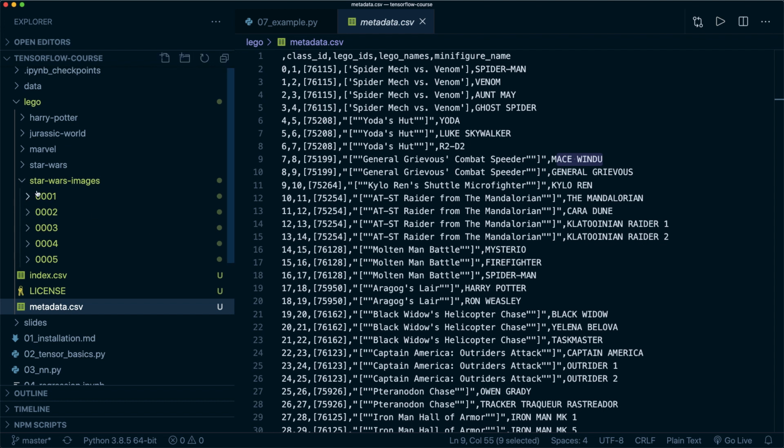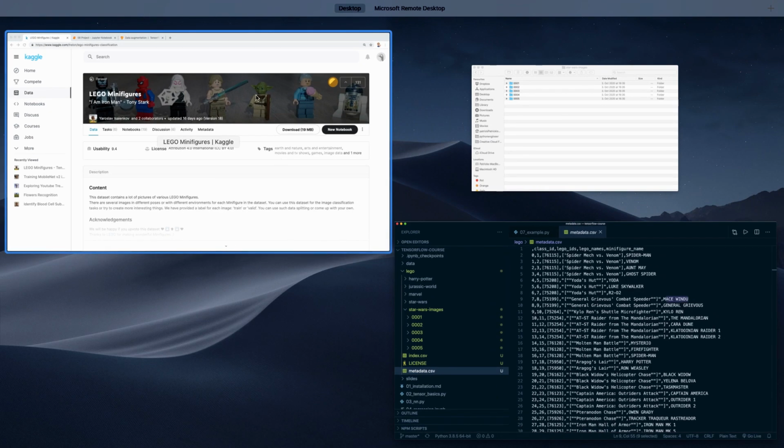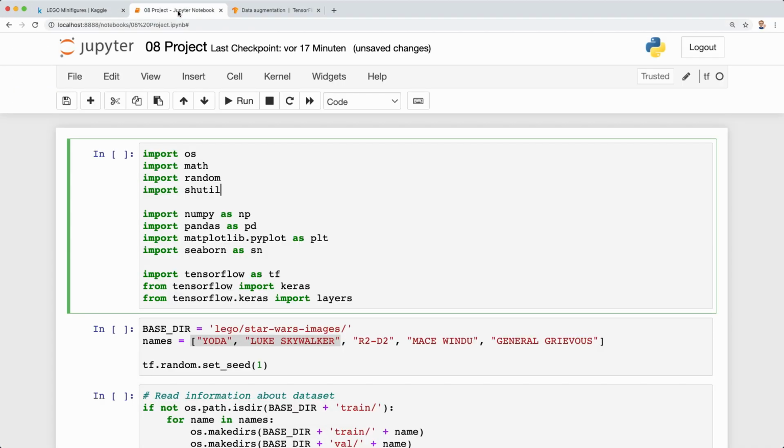So I want to separate the dataset into training images, validation images, and test images. So we create 3 folders in here, and then in each of the folders, we again create images for each character. For example, we have a training folder, and then in the subfolder, we have a folder for Yoda, Luke Skywalker, and so on.